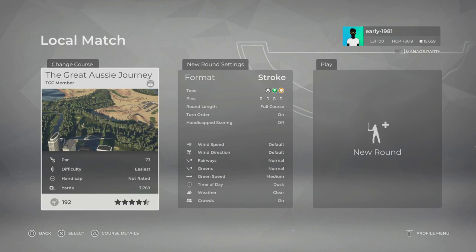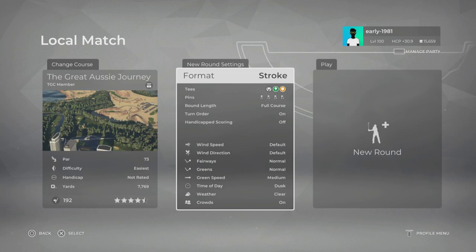Today we are going to be going on an epic adventure at San Groper's The Great Aussie Journey. So really looking forward to this course. It has been recommended to me by a few of you, so let's take a look at the course settings. As always, we will be leaving everything at default. Fairways are normal, greens are normal, green speed is medium, time of day is dusk and clear.